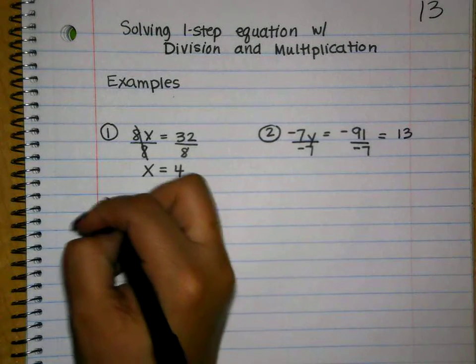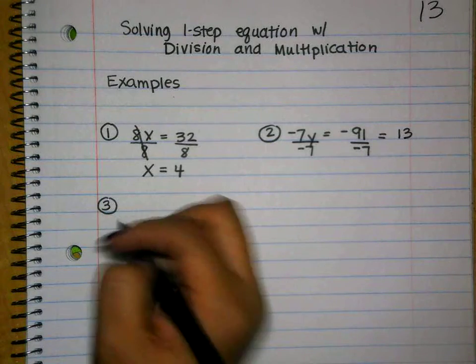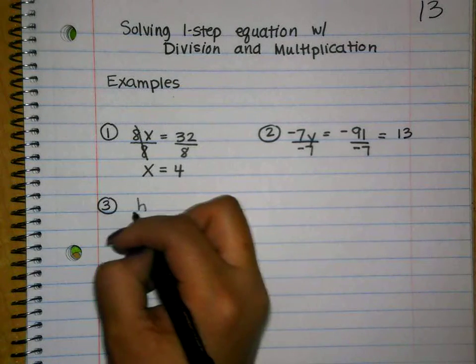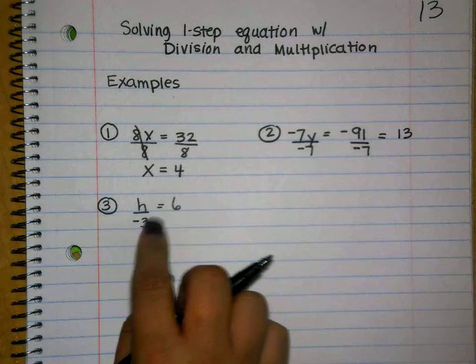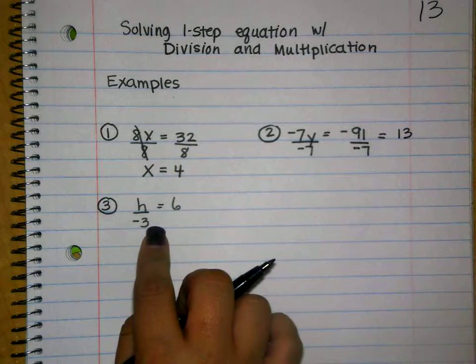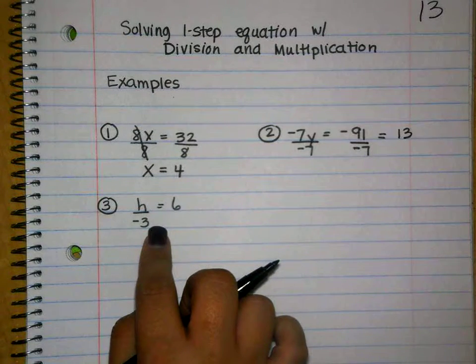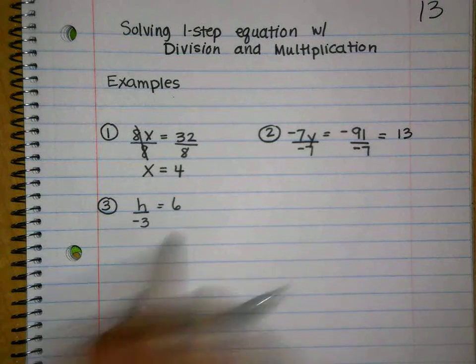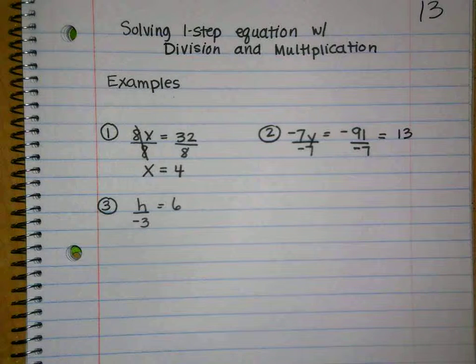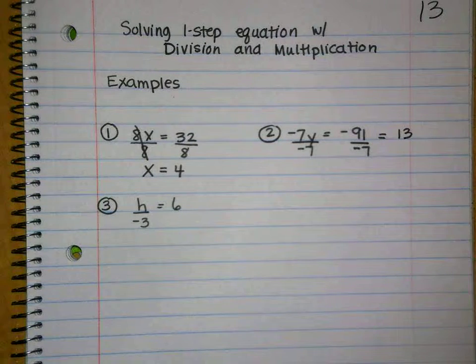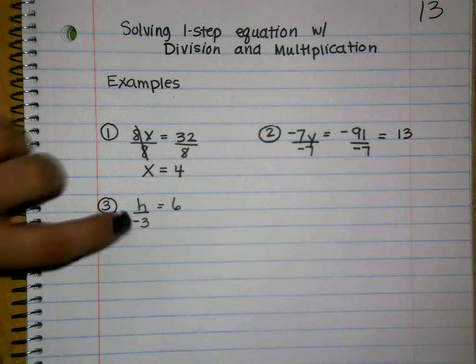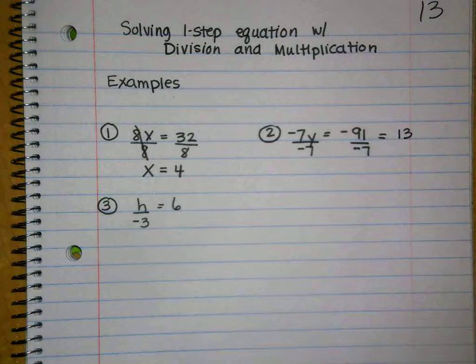So let's look at 3. And remember that fractions, they kind of look scary, but really they're just giant division problems. Because this one here is going to say I have a negative 3. This is h divided by negative 3 is equal to 6. Well, I'd like to isolate h. And in order to isolate h, I'm going to need to get rid of the negative 3. How is the h attached to the negative 3? Well, there's a division sign, that line. It tells us it's dividing by a negative 3.